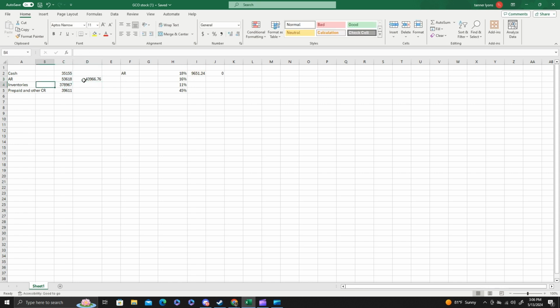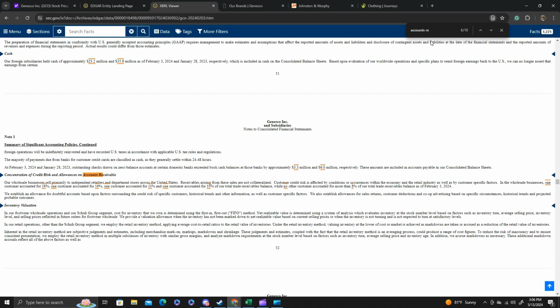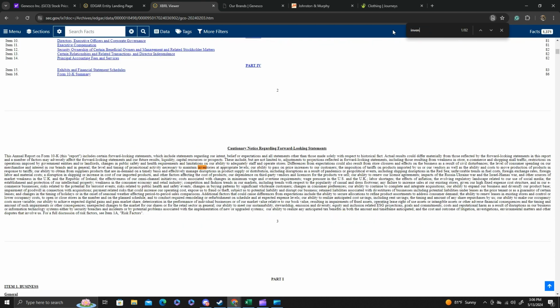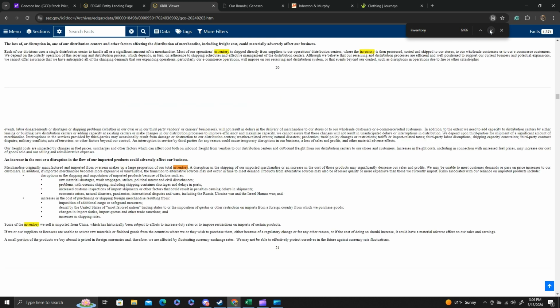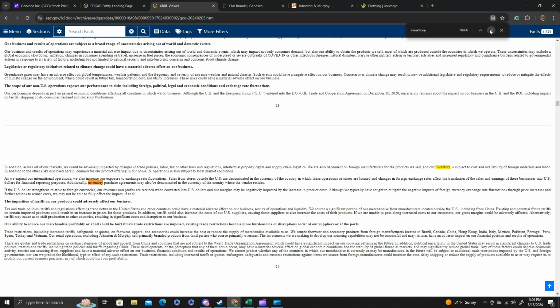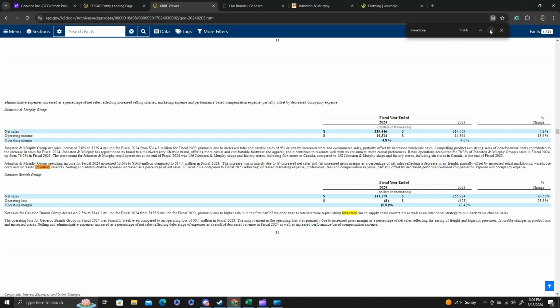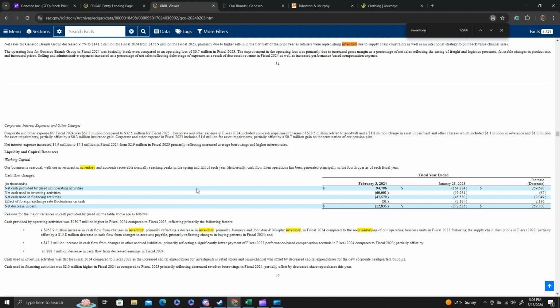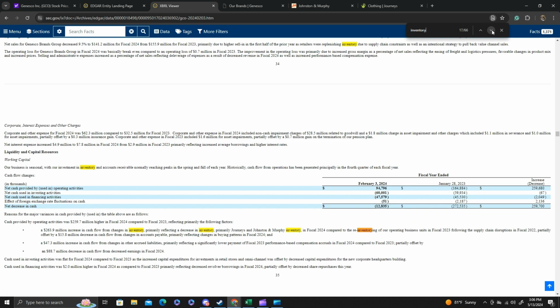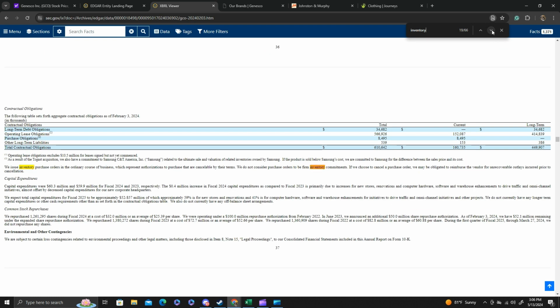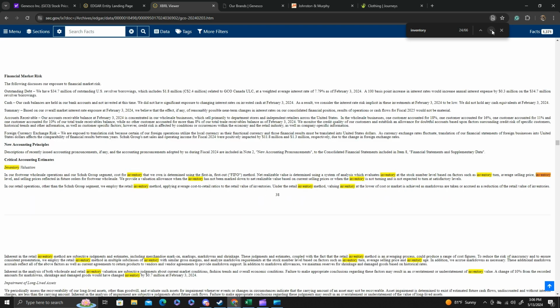Now inventories, I don't think they have them listed. If I was to go in here, let's see if they do. Sometimes they tell you exactly what the inventory is, which is very important to know, especially. I'll give you an example in a minute when I'm done looking, but I want an idea of what exactly these inventories are. Looks like they do not tell me what the inventory is.